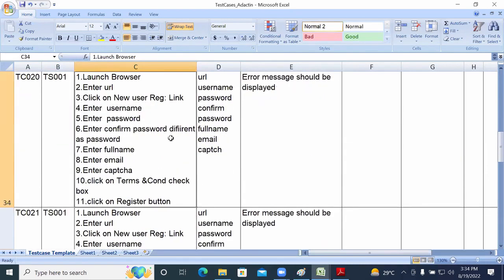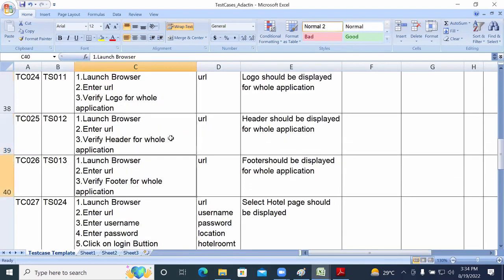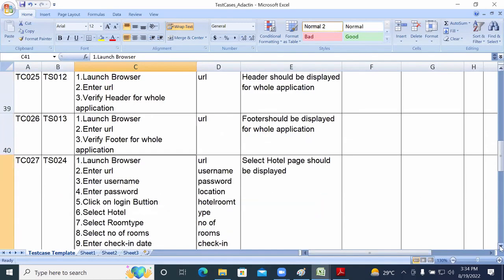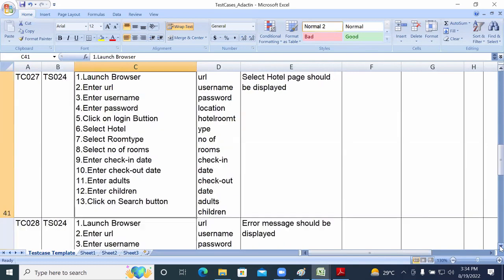Now you can see here, if we look into this functionality and this test case, what is the first step? Launch browser.